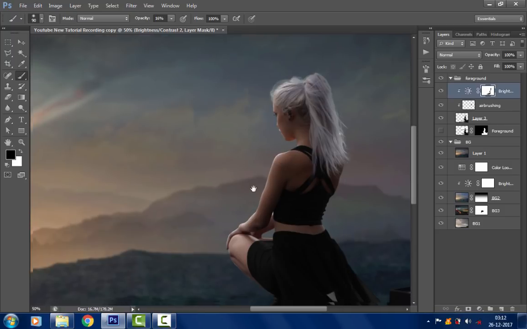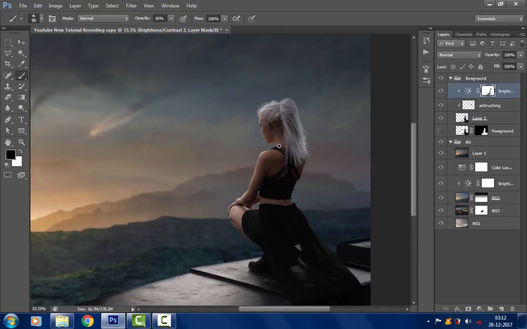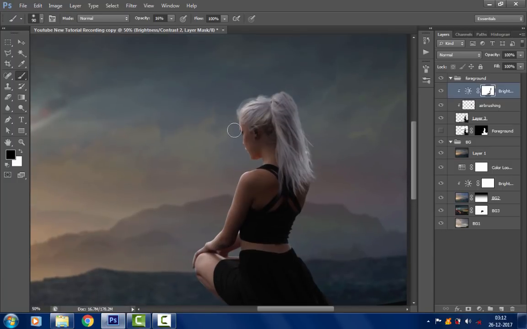So this is the way you need to paint the light and shadow.